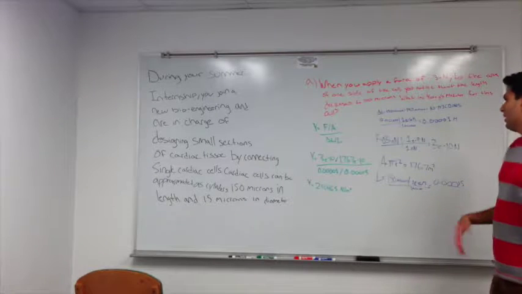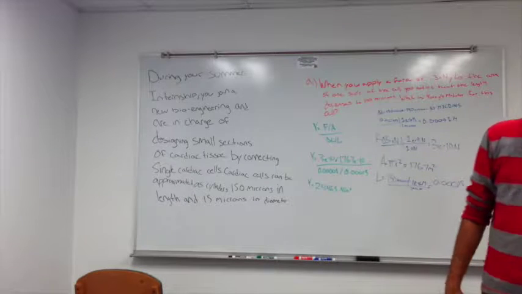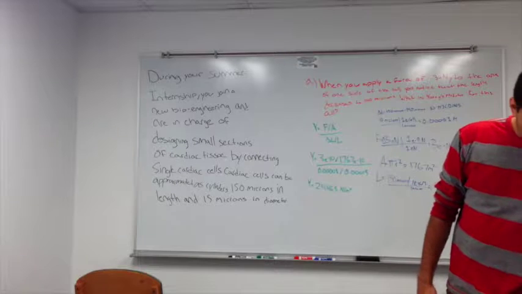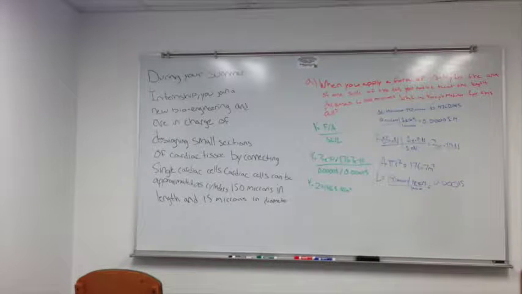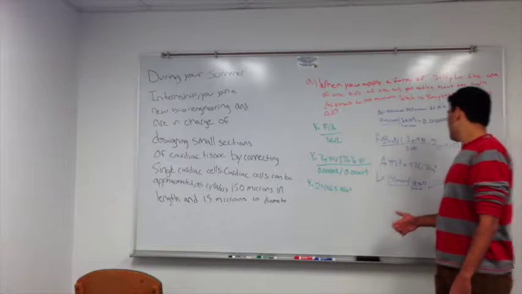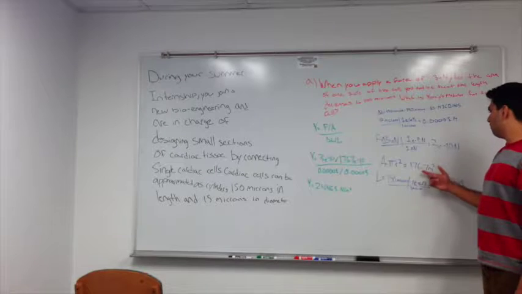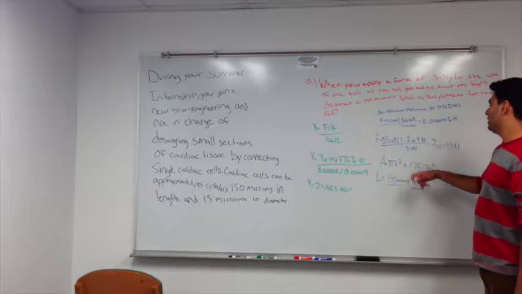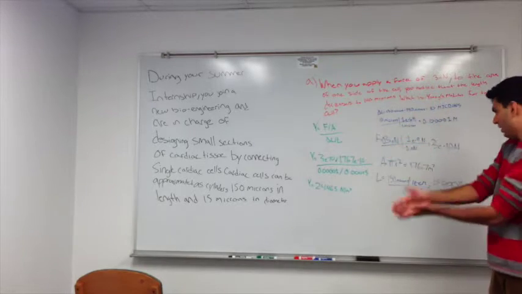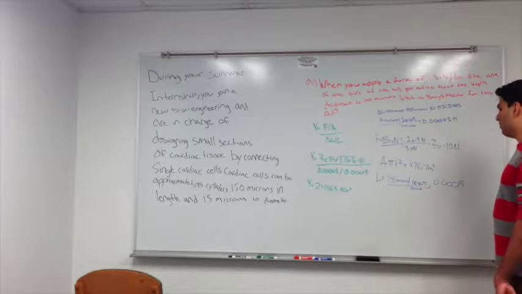For the cross-sectional area, you have to find the radius of the cell. And in this case, we found that the radius is equal to 7.5 microns, right? So then we take those 7.5 microns and we make it into meters, and then we multiply by pi r squared to get that entire cross-sectional area of the circle. And when we do that, we get 1.767 meters squared.